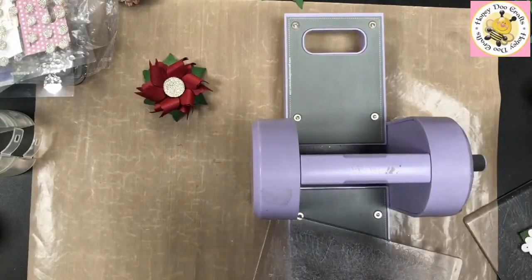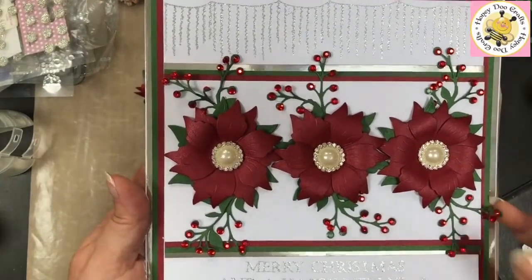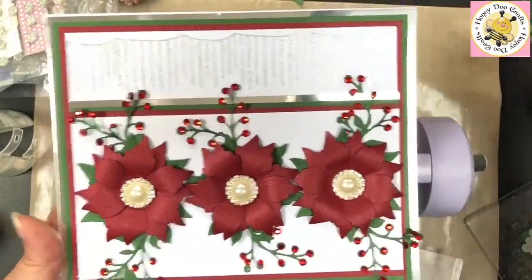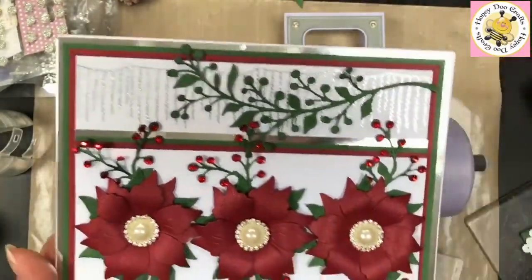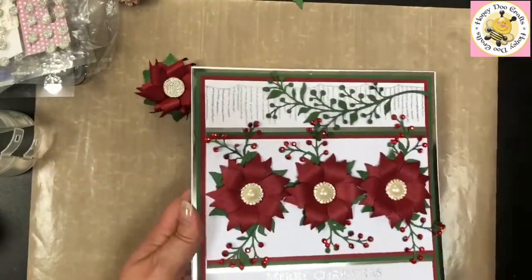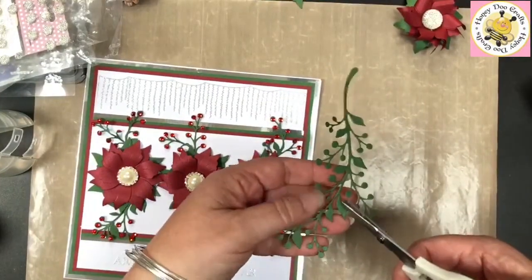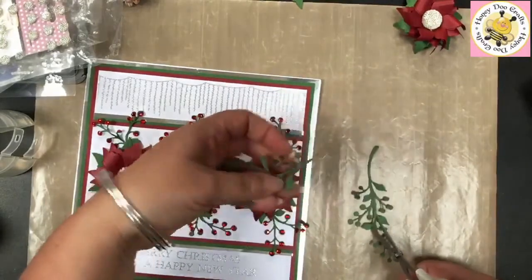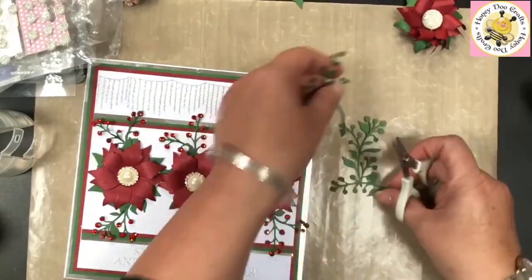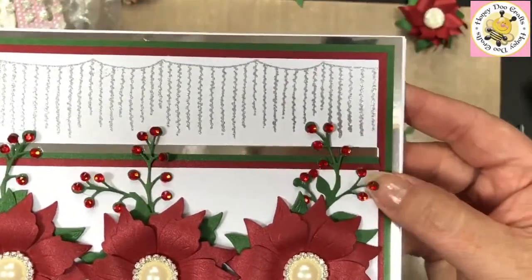So, this is what we did. I was meant to find this out earlier. So we actually cut down the berry bunch die. We just use parts of it, not the whole length, because obviously it's a really long die. So we just use little sections of that. I'll cut one up and show you what I mean. You can go in and there's places that it naturally will let you snip. So you've gone from that really long branch to some really cute shorter ones. It's a really, really handy little die to have. And then as you can see on each one of the berries, I added a little gem.